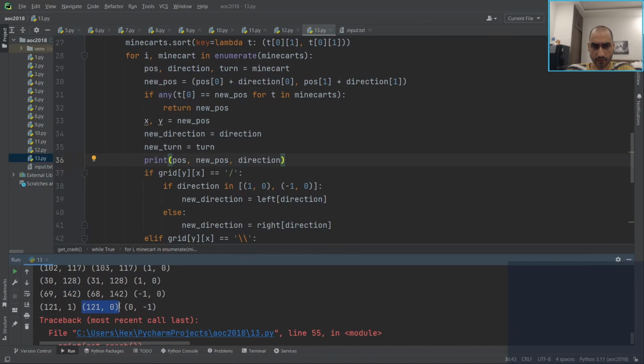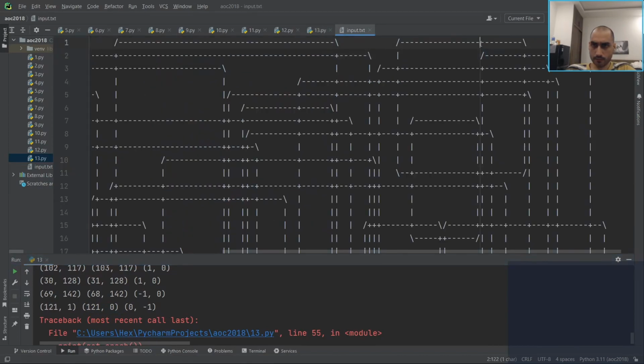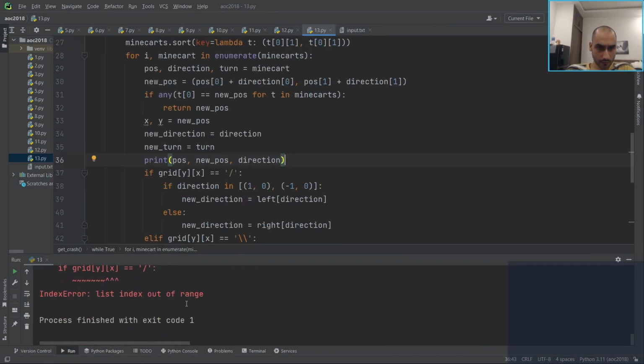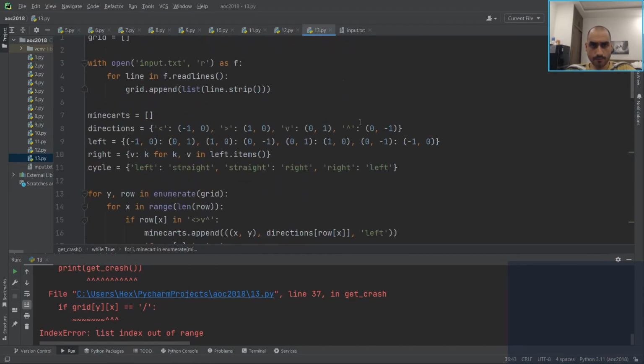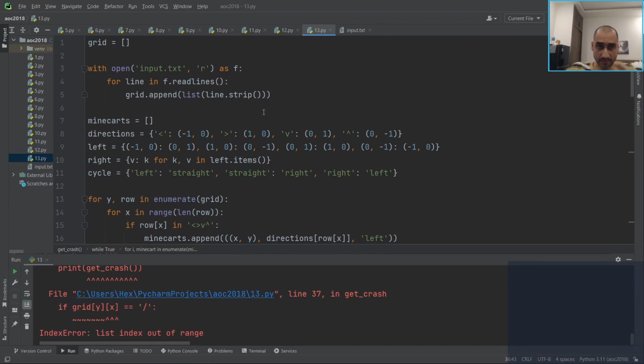1, 2, 1, 0. So the new pause is 1, 2, 1, 0. But that should be fine. There's a 1, 2, 1, 0 is this row here. That character there. Why is that out of range? Maybe I need to... What have I messed up this grid?